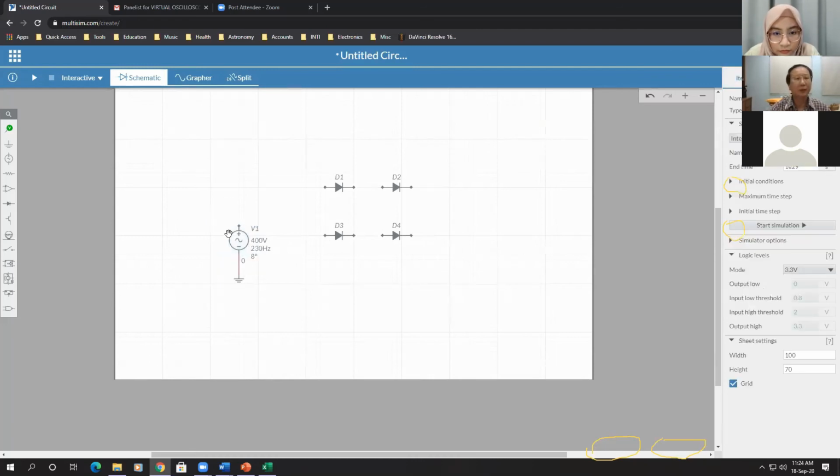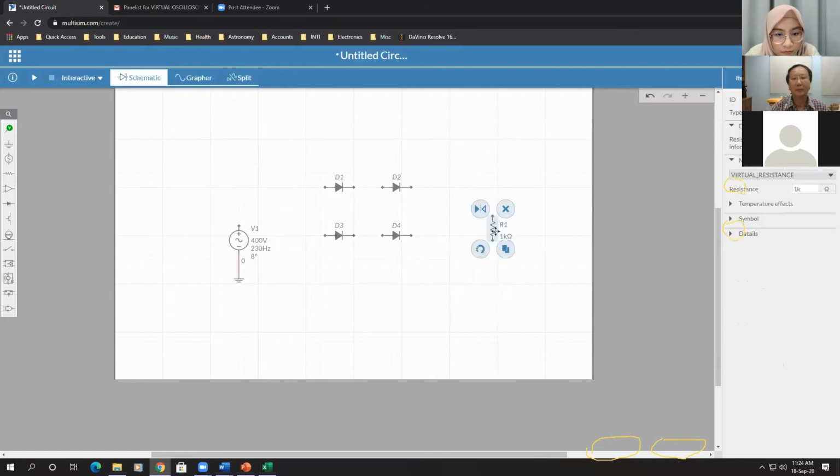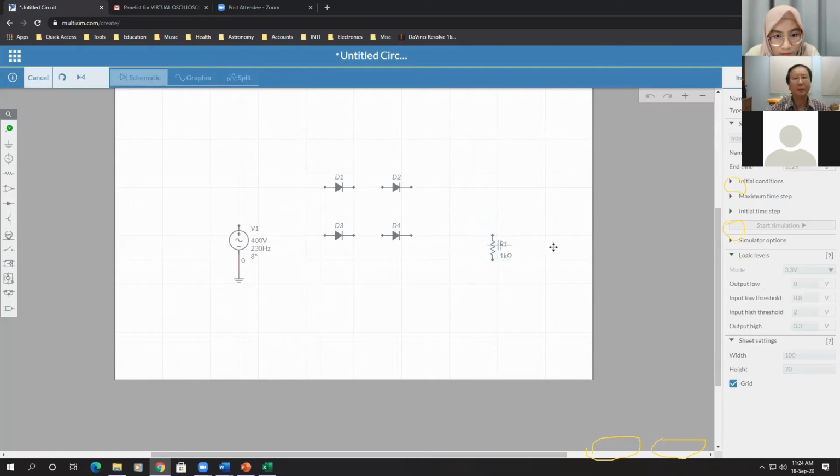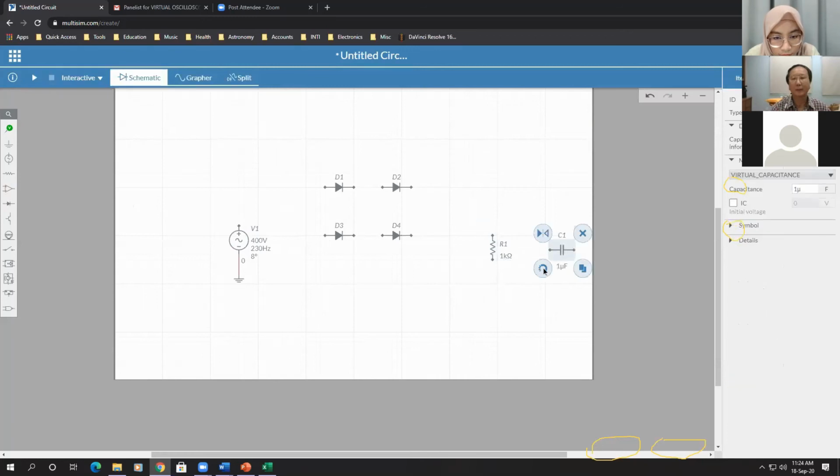Okay, then I'll join the wire. I think I need a load here. Let's see whether it works or not. And I probably need a capacitor here.